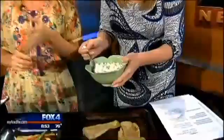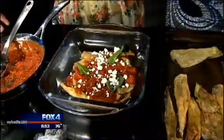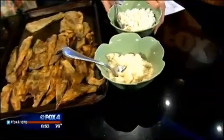And you know what? A lot of us grow stuff like basil in the yard because it looks pretty, but I don't know what to do with it. Oh, well, here you go. And what kind of cheese have you got? I have goat cheese, and then I have Parmesan. So we're just sprinkling? Exactly, just a little bit on top. Is that perfect? That's good. Okay. And we're doing Parmesan too, or are we doing that at the end? No, we'll do both.